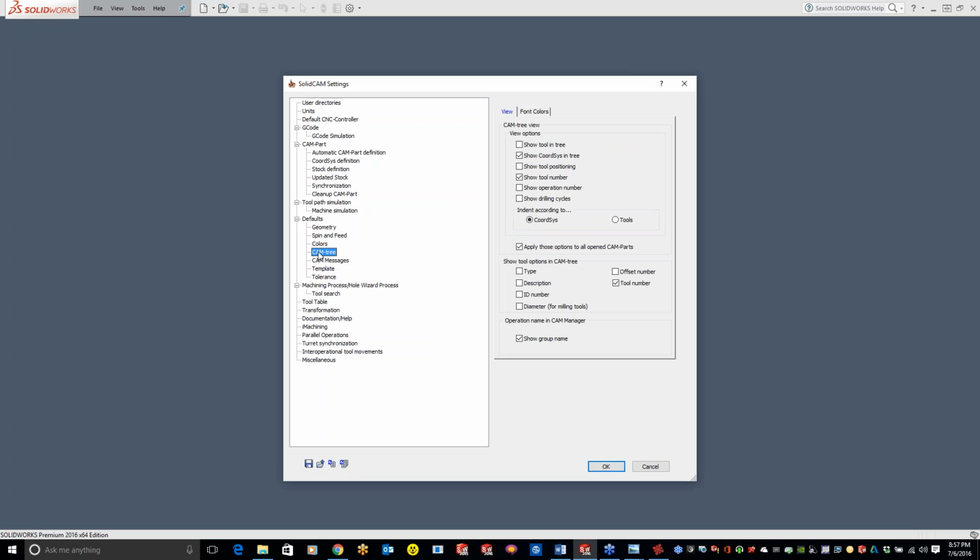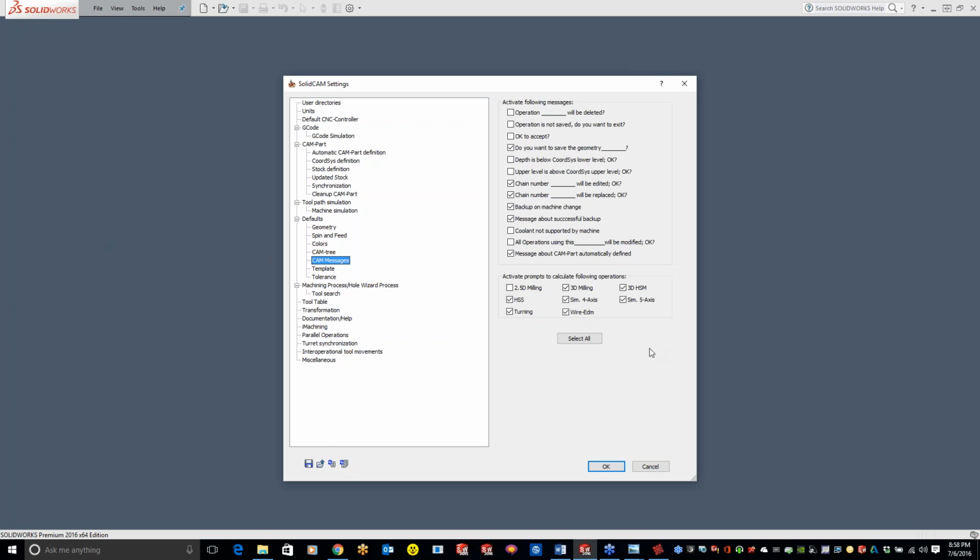All right, cam tree. How do you want your cam tree to look? Maybe you just want to show the tool in the tree. You've got cord sys in the tree. I like to break mine out, so every cord sys I have, I separate it out. But you have multiple different options in here on how you want to see it. Same thing with the fonts and colors. You do have the option to switch this around per cam part also. So maybe if you want to show just by going by tool position or that stuff, that can all be changed in there. Putting different descriptions in there also, you can do group names, all that good stuff. So this is all to do with, on the left-hand side when you have all your operations, that has all to do with that right there.